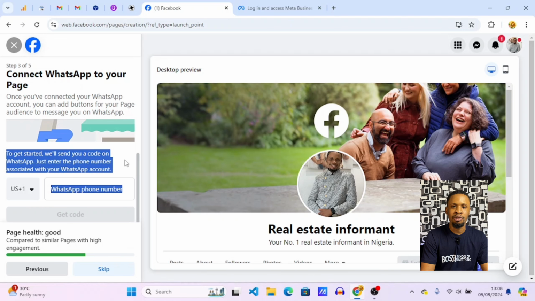So it's very easy for people to reach out to you via WhatsApp rather than most social media platforms. If in the country where you are WhatsApp is not highly used, you can skip this part and then either add a link to your website if you have one, or a link for them to call you. I would still take you through how to do that, but for now I'll just hit skip.